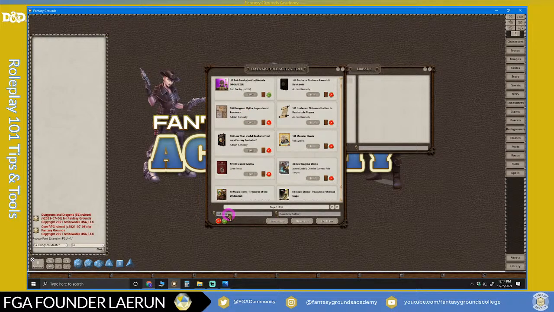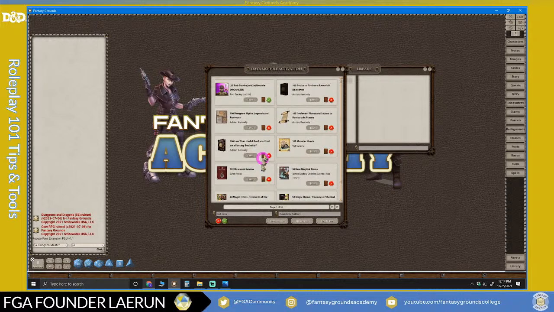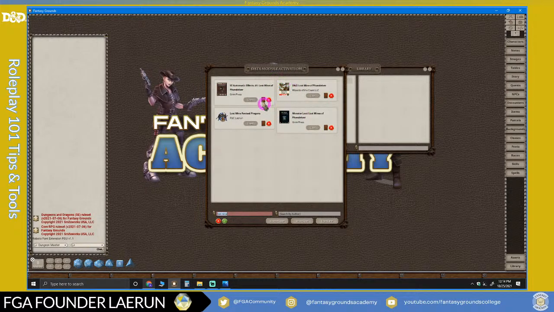So if you own Lost Mine of Phandelver and you've updated Fantasy Grounds, it will show up in your library. But since I have so much content, I've got 95 pages worth of stuff. So I'm going to search for Lost Mine, and it brings up a few things with that title in it. So I'm going to go ahead and load the Lost Mine of Phandelver module. And you can see I have some third-party content from Grim Press that shows Lost Mine of Phandelver loot, which gives you loot options for all the different creature types.